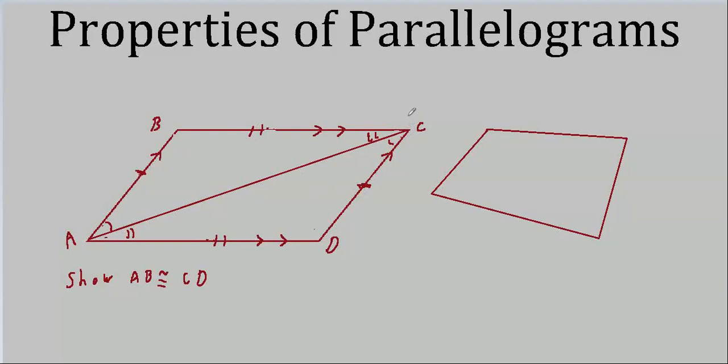Okay. But there's a bunch of other stuff we could show about this too. For instance, we showed that this angle, well, they're two congruent triangles, right? And this angle is congruent to this one, this angle is congruent to this, so these are the corresponding angles of the congruent triangles. Well, which angle corresponds to this one?